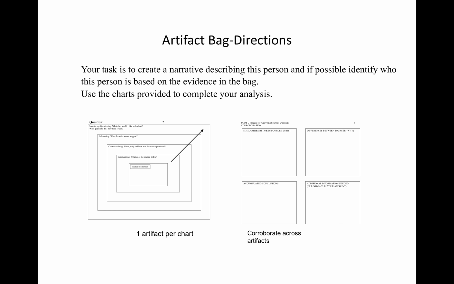And you're going to ask kids to analyze the artifacts that are in the bags. And they can use these charts. These are 2 charts, and there's a lot of different kind of charts that you can use. But what these charts do is they give kids an opportunity to organize the information that they're gathering from the artifacts and the analysis that they're doing of the artifacts. Essentially, what they're doing is asking questions about the artifacts. They're asking questions like, what is this? When do I think it was created? Who do I think created it? What do I think this artifact tells me about the person that selected it? Because the person that selected it thinks it says something about themselves.